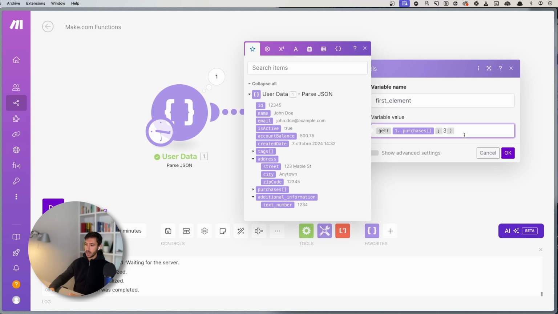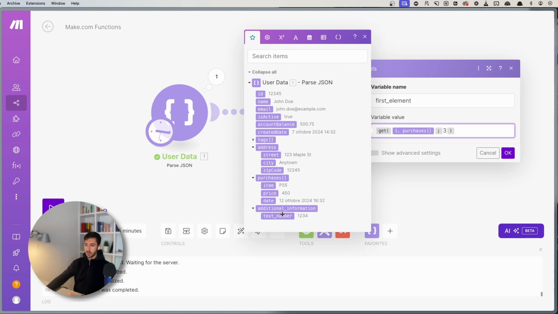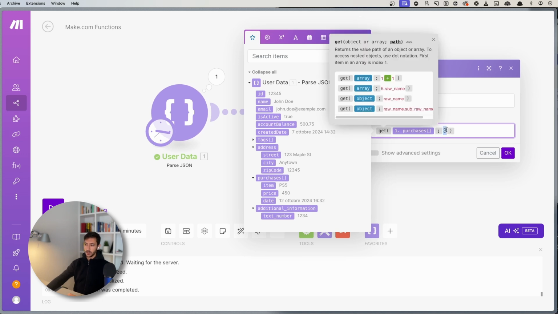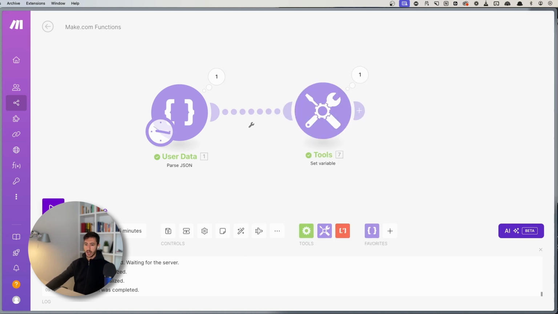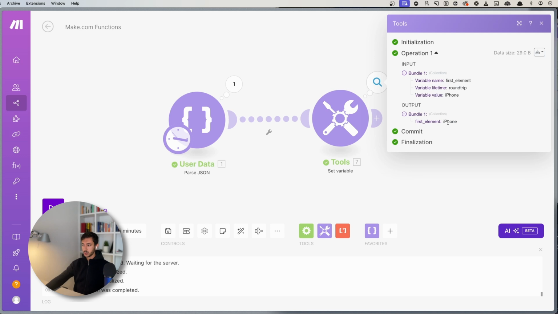This means that if you want to access specific things such as the item, you can select the array, such as the third array, use the dot and then say item to access the third item in this example. So if we click on OK and run this, you will see that we have iPhone as the element and not a collection anymore.